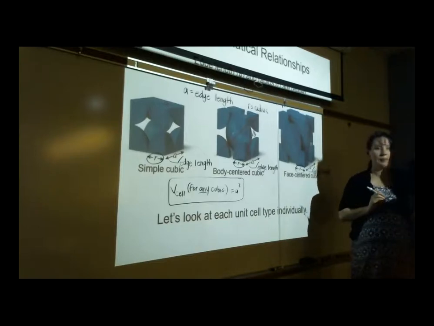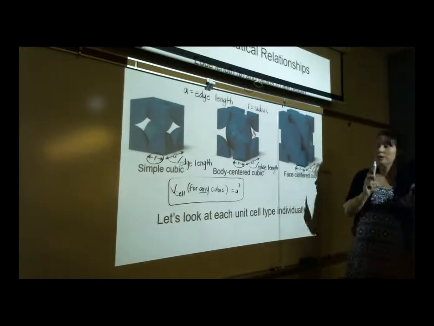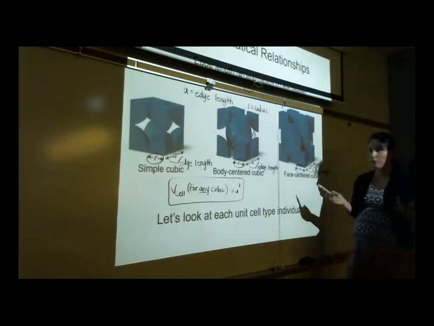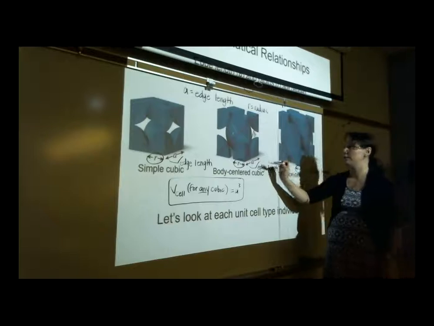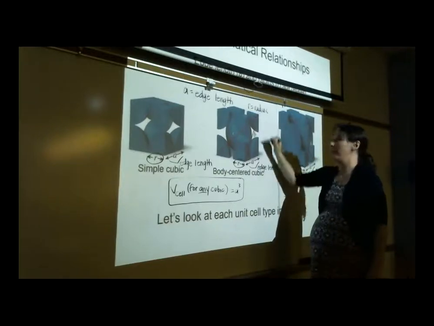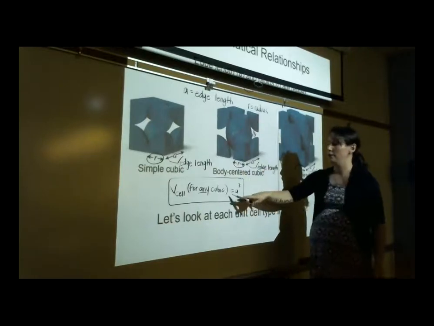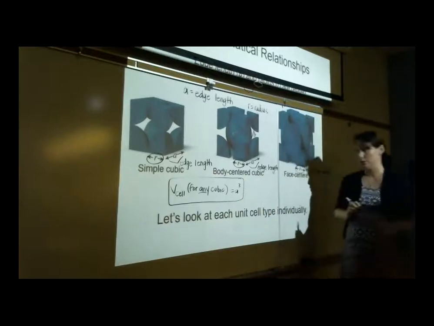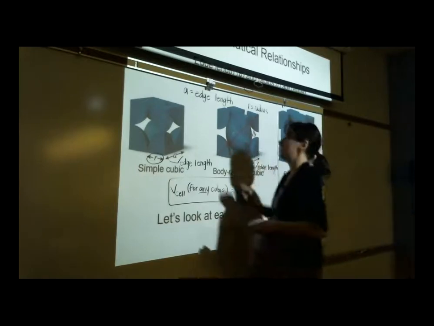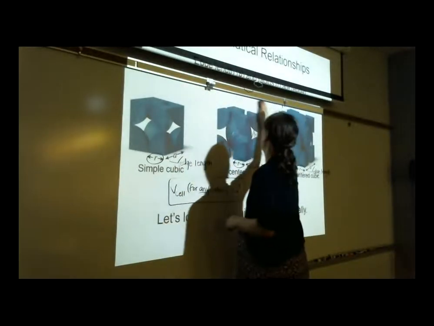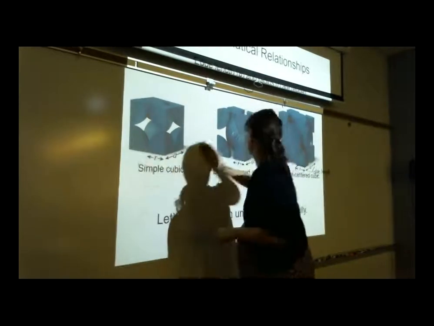If you want the volume of any one of these three, whether it's face-centered, body-centered, or simple cubic, its volume can be determined by A cubed, right? Because A is just the length of this edge. And since they all have the same edge, right? The length of this side is the same as this, is the same as this, is the same as this. The volume of any cubic cell is just going to be edge length cubed. Okay? So just some important information to have in your notes on vocab and relationships.